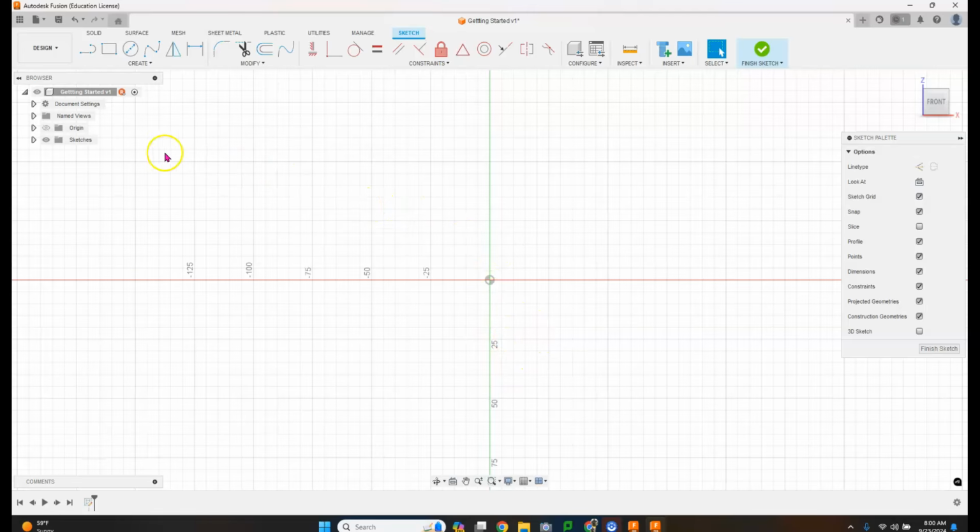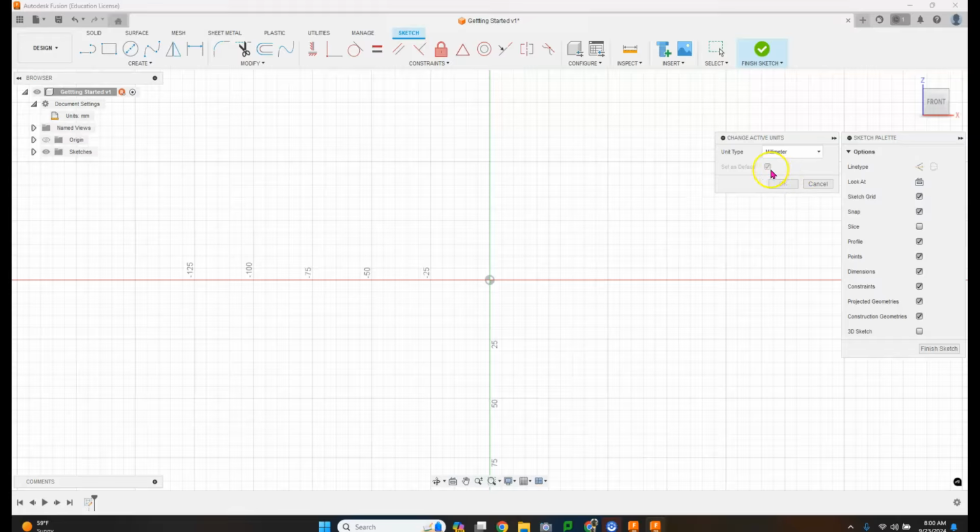If we come over here to the left-hand side in our document settings, you'll see that I'm in units millimeters. If yours says inches there, you can select this little icon and change the unit type to millimeters. Wherever you're in, if you're in inches or centimeters, change it to millimeters, and after you do that, select set as default and hit OK. And then you'll be doing those same pieces.